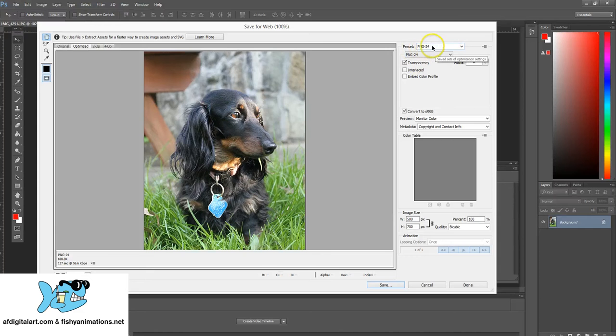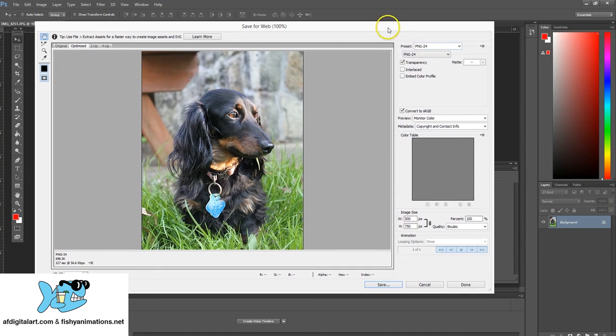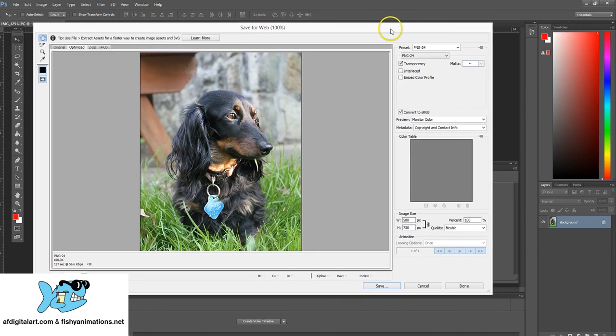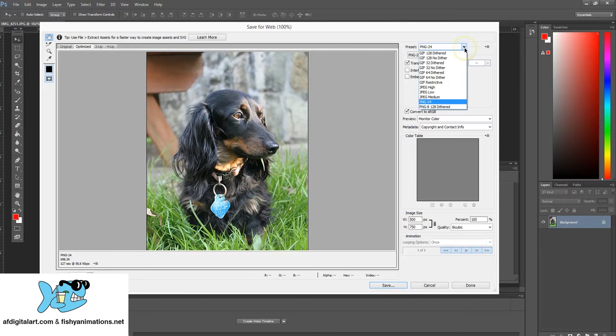We have a PNG. I personally like using PNGs, but for this lesson, let's stick with JPEG because they're easier to use and understand, especially for a fundamentals class. I'm going to hit the drop-down tab and go to JPEG High. Notice the JPEG High quality of 60 is a perfect number to work with, because it's going to optimize our images for web. It compresses them to kilobytes, which is exactly what we want, and helps with quick load times, so websites don't have slow page loading times and get dragged out.